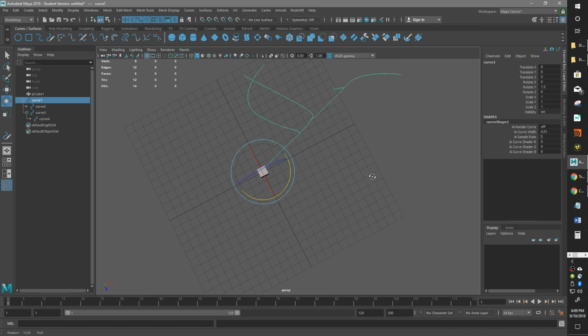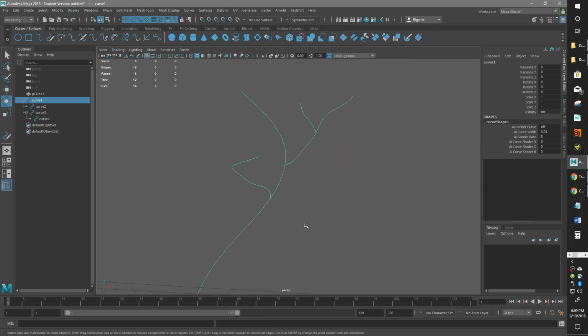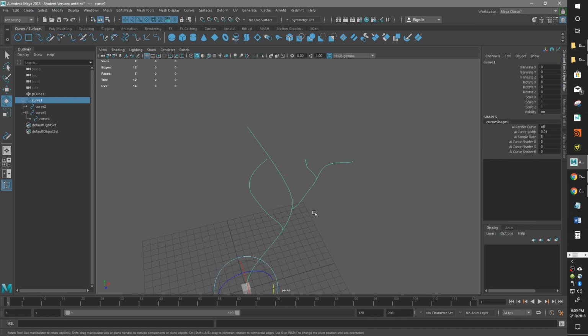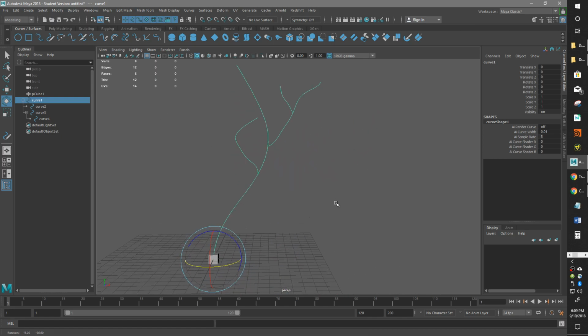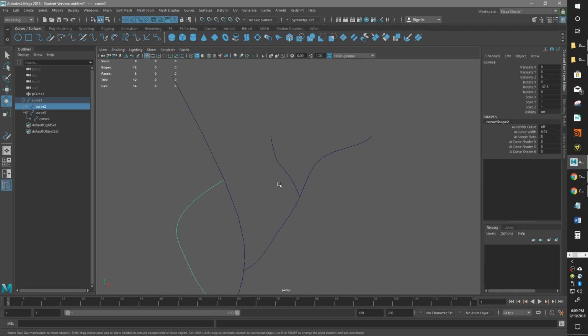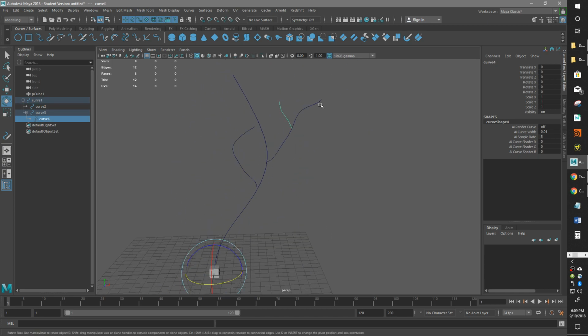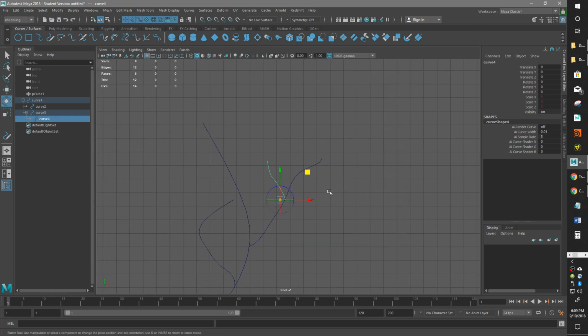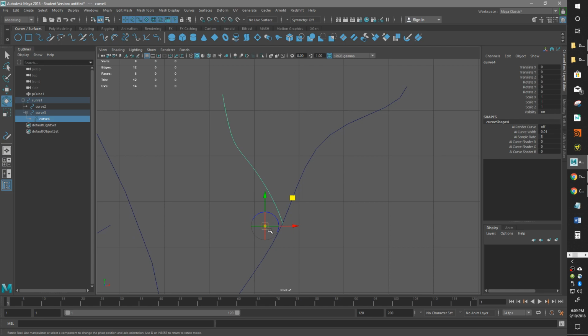Let's turn this like this. Okay, so we can see now they all move together, right? Let's undo that. So that's how we can basically start moving these around. At a later time, we can duplicate this whole thing and move the whole network around without losing the ability to rotate and do all these other things. So we would still want to take these and move the pivot. For instance, if I go back to my front view, I would still want to bring this up here, and then hold C on my keyboard and snap it to a curve.